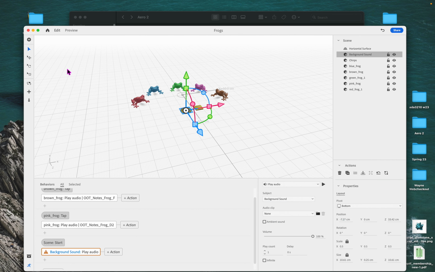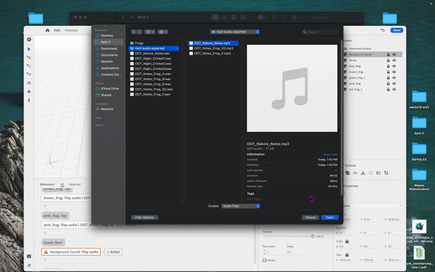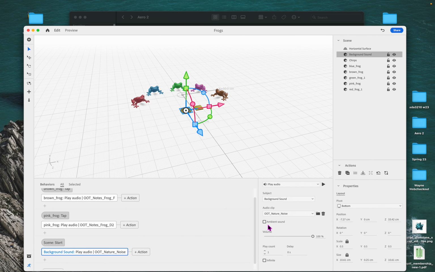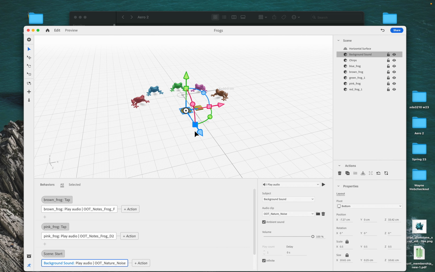I'm going to select file, nature, noise, open. I'm also going to make it an ambient sound, and then I'm going to press infinite. So when I go into preview, it'll continue to loop, and I can still tap on my frogs.